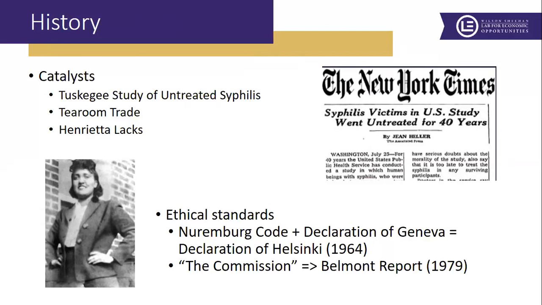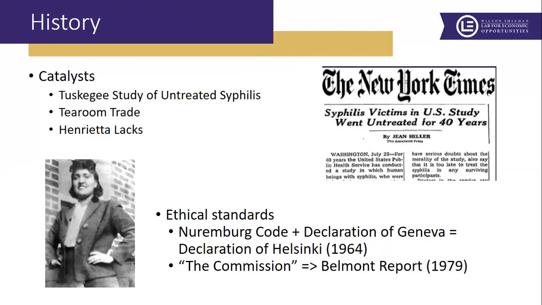Then there was the Tearoom Trade. This was a weird one where someone wanted to study the habits of men who were maybe married or otherwise in heterosexual relationships, but were interested in having sexual encounters with other men. It was called the Tearoom Trade. This researcher got involved in it, but didn't tell anyone he was doing research on them. He would write down the license plates of the men involved and follow them around. It was very, very unethical. No one knew that they were being studied, and that's not what you want in a research study.